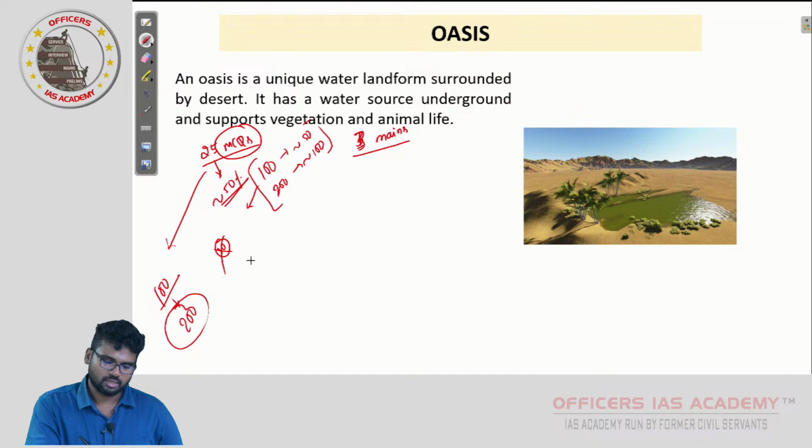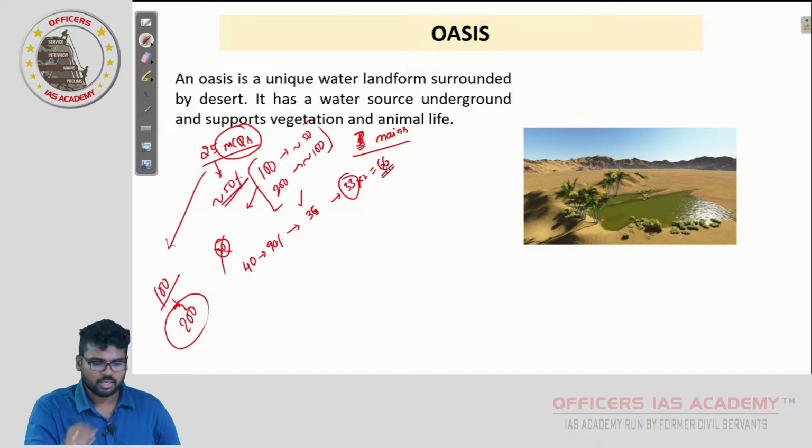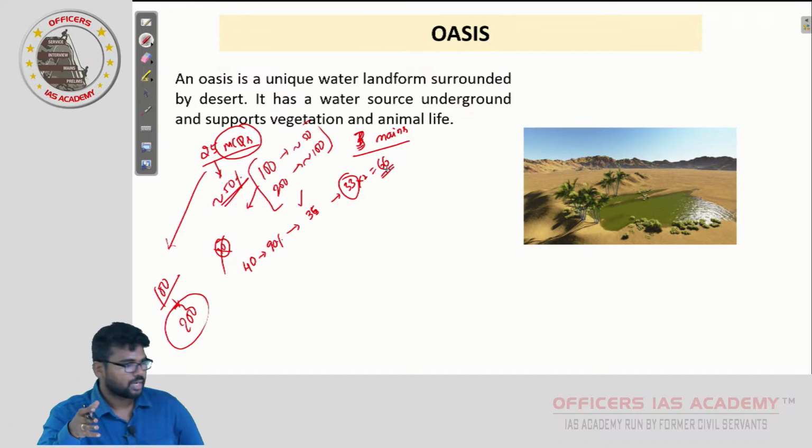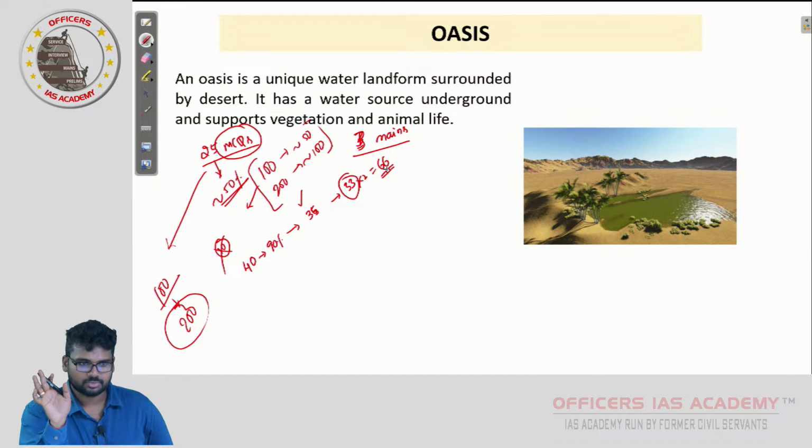See, in the first reading, generally I attempt 40 questions or so. Here my accuracy is almost 90% in various subjects. So that means at max out of 40, 36 questions will be right, 4 will be wrong. Or even if I take the worst case, it will be 35 right. So if I take 2 negative, I will have a net of 33 marks, 33 into 2, 66 marks. Now I need 30 more marks to be in the safe range, right?